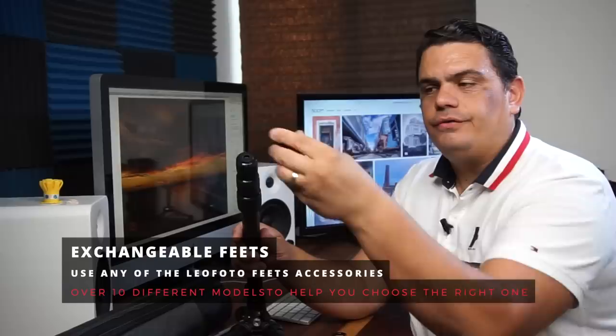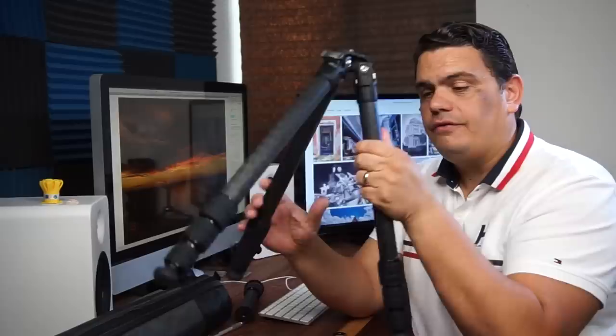Now, some of the information about a specific part of this tripod, I'm going to put here on the screen. They also feature removable feet here, that you just loosen and change your feet. And remember, this is the smaller version, the 284. I believe they have a 254 version. Now, let's take a look at the other tripod in here, which is the 324.